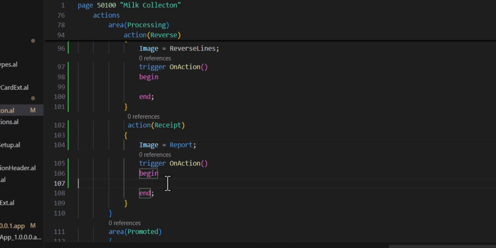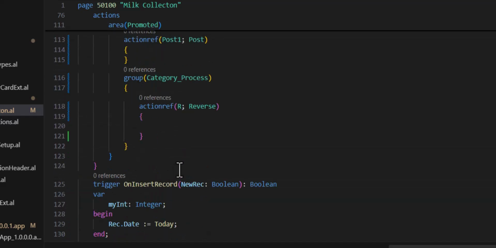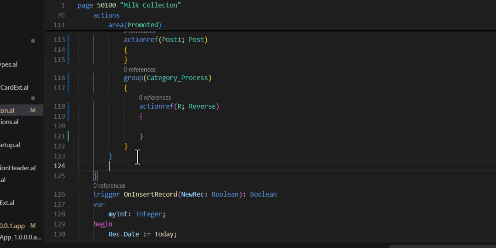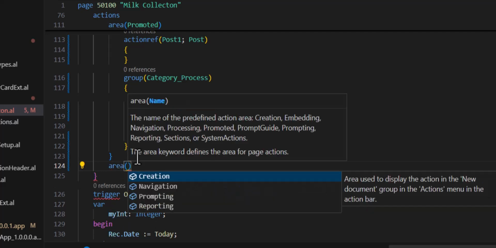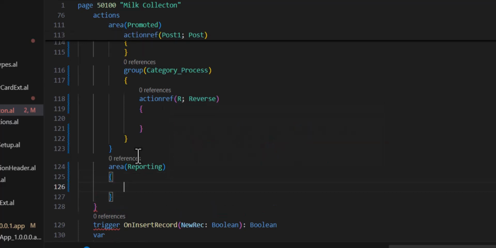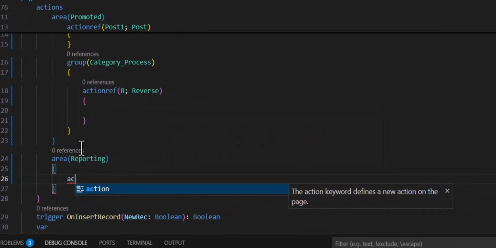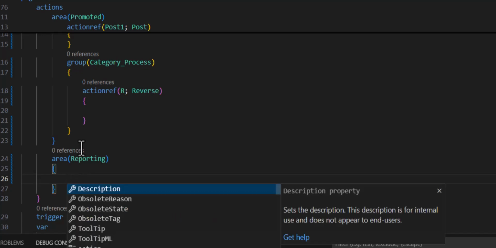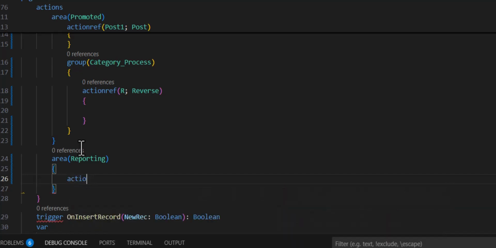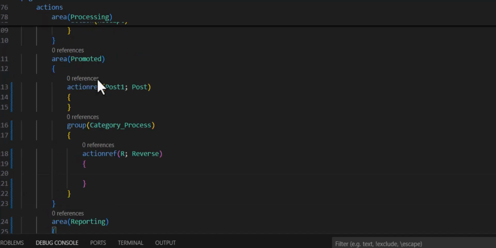I just want to demonstrate the actions and the promotion of the actions. Let's see if we can have another area here. Yeah, we can have another area for reporting, and then inside the reporting you can have our action ref. Sorry, we can bring in our action.